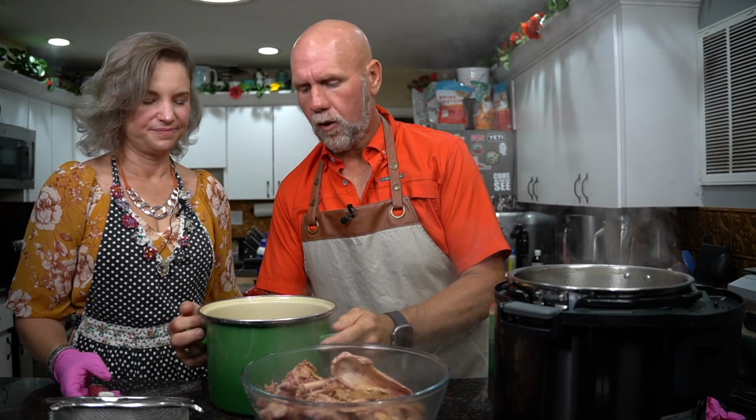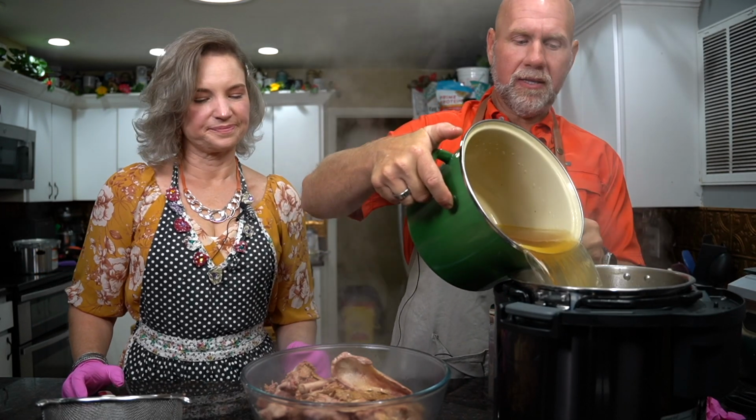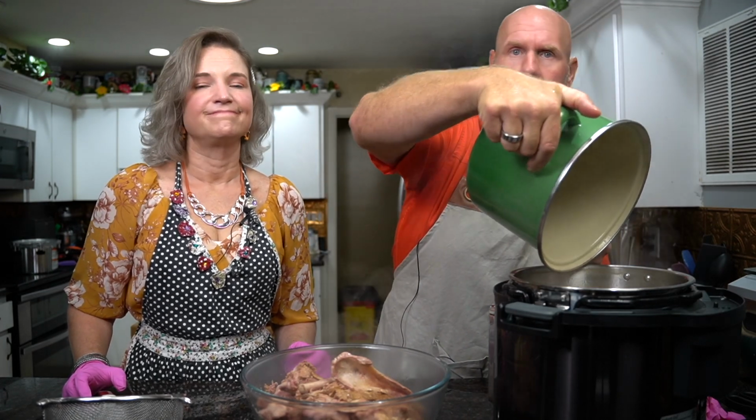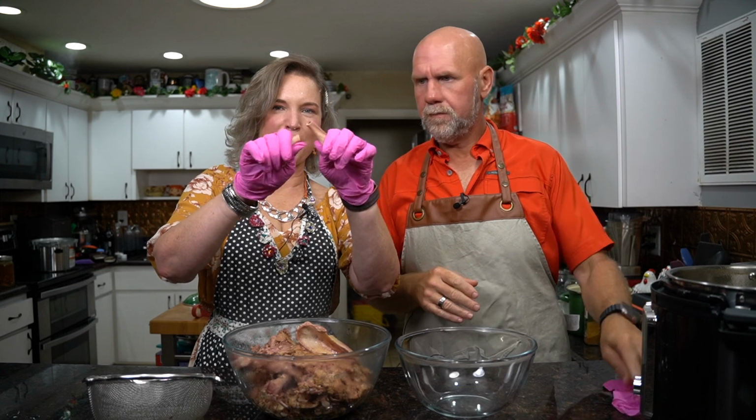Now I'm going to put this back into my Instant Pot, because as we're pulling out all the meat, I want to keep this hot. If you are going to put this in canning jars and put it in a pressure canner, you need it to be hot. You want to hot pack this. Okay, so we got that off to the side. Now we have this. This is where the bones are at.